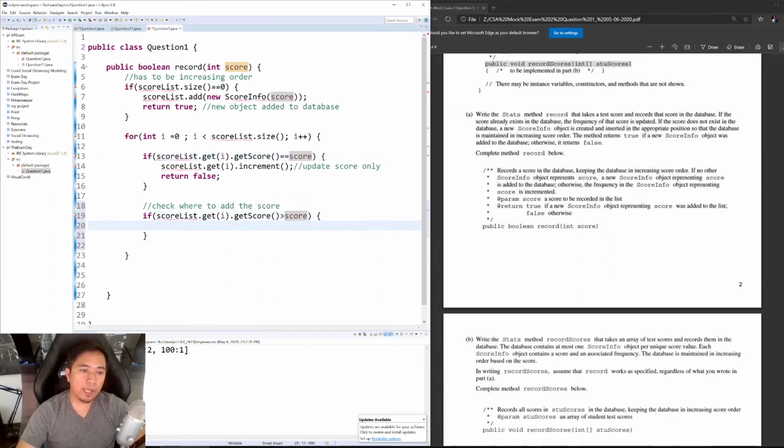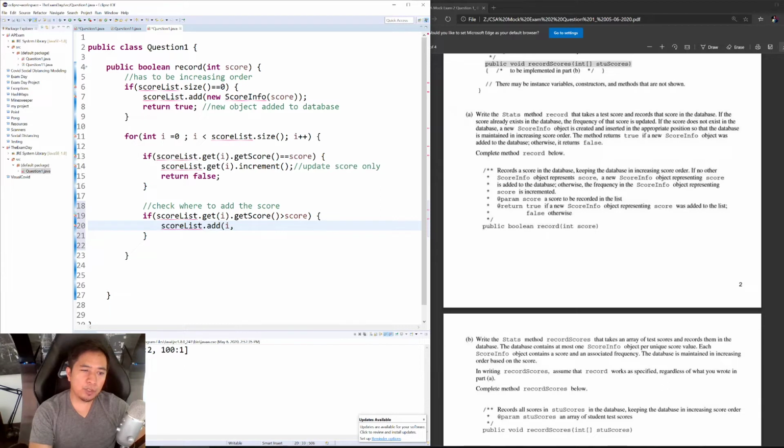So if this is the case, then we're going to create a brand new score object and add it where that current score was bigger. The first one that you find that's bigger than the score you're trying to add, that's where you want to add that object. So we're going to go scoreList.add at location i, the current score.